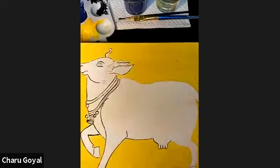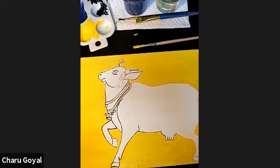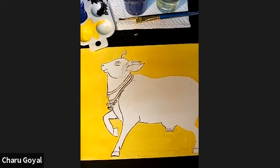Now my first layer is almost dry. I can do another layer of yellow, but I'm not doing it right now. You all finish this much and let me know.